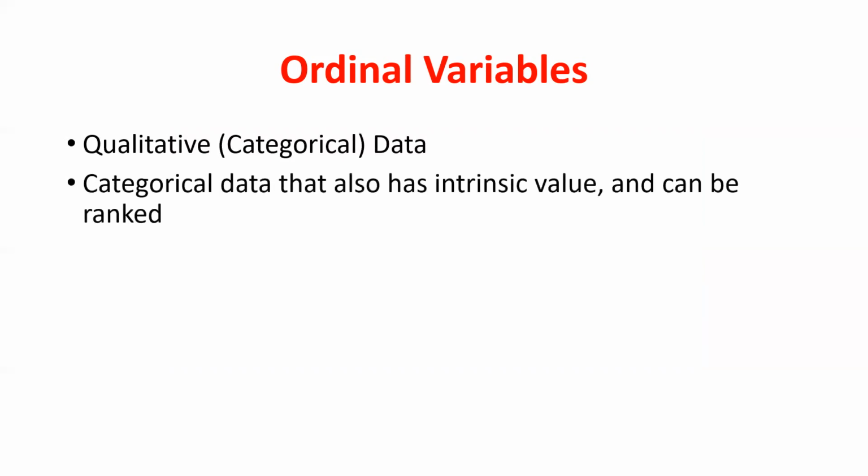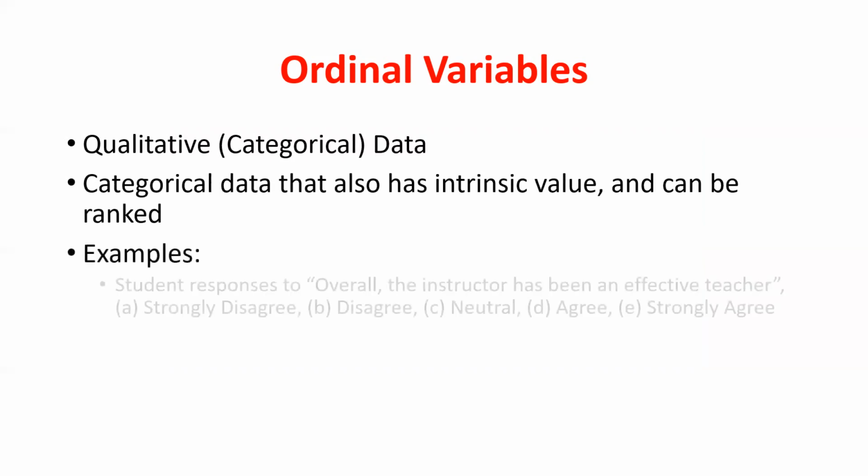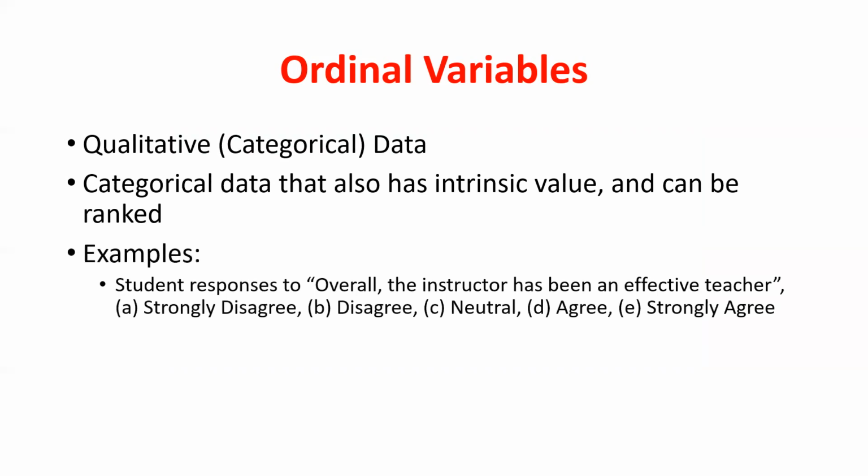Right? Ordinal variables are still qualitative, but they give me a little bit more useful information, right? They allow me to rank order the observations. So what are some examples of this? So think about at the end of the semester when you fill out your student evaluations, right? You choose any one of the questions. But here I chose overall the instructor was an effective teacher. You can go from strongly disagree all the way to strongly agree. So these are just word responses, non-numerical responses. But I know that somebody who strongly agrees with this statement thinks that the instructor was better than someone who disagrees with this statement, right? I can rank order the observations based off of just this word response, right?